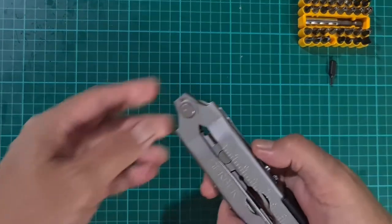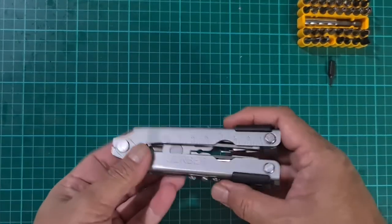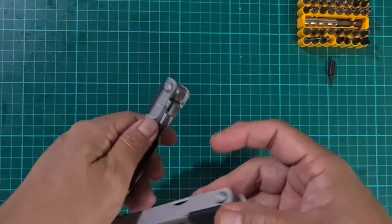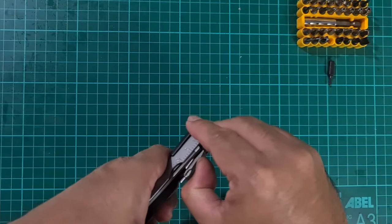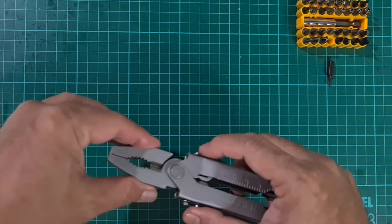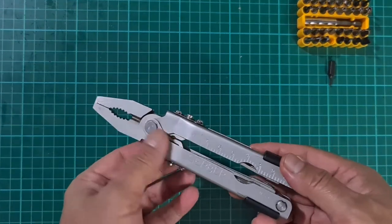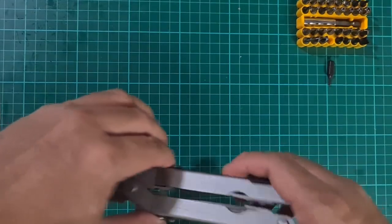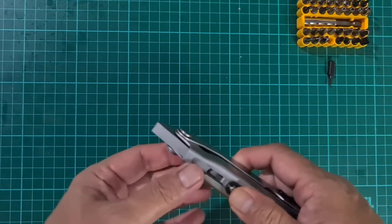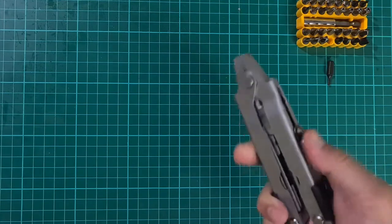Okay, so here we have it, a newly serviced and cleaned Gerber MP600. We cleaned out the insides and the outside, took out all the grime and oxidation from the inner tools, and also cleaned the plier heads as well, looking shiny and new. There's a visible sheen now to it. Maybe in the next clip I'll show the deployment, if I could get it back to being a one flick opening again.